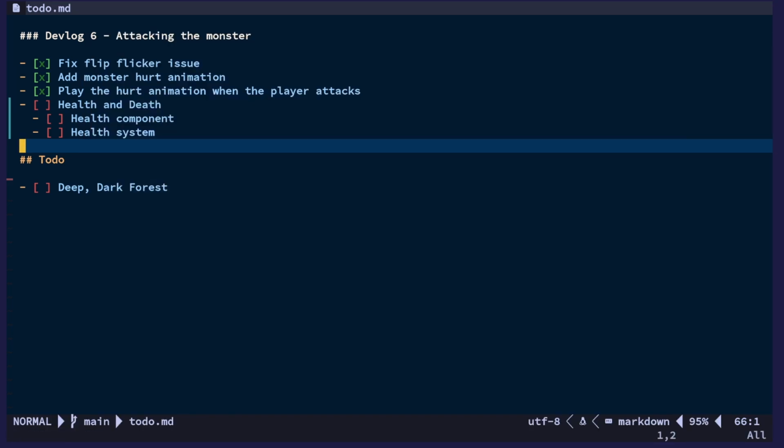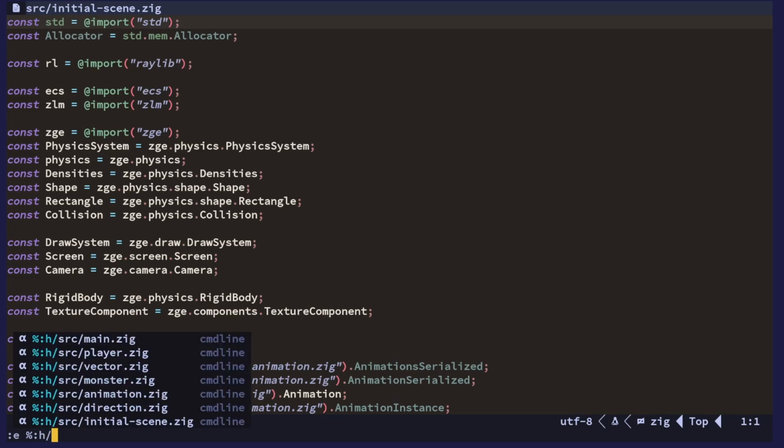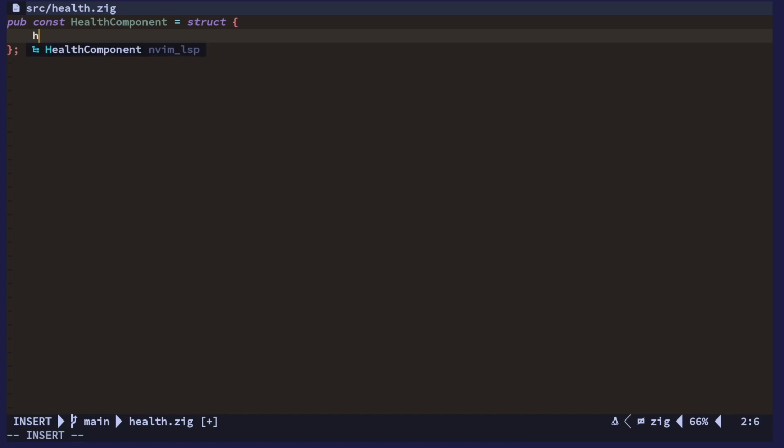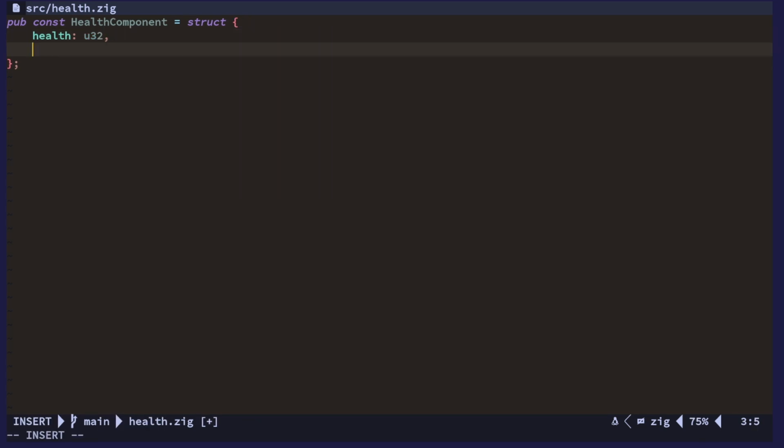So I'm gonna go to here and let's add a health file. First off, we want to have the health component. In here we would have health, which is the current health. And I'm gonna set this to float for now. I'm not sure if that's a good idea or not, because the main issue I'm thinking of is precision for this. So maybe it's actually better to have it as an integer. You know what? Let's just have it as an integer for now. So let's have it as, I guess, U64. No, U32 is probably enough. Okay, and then max health, that's also gonna be U32.